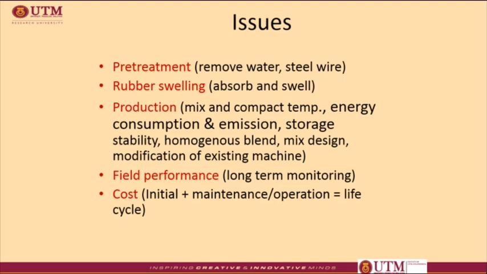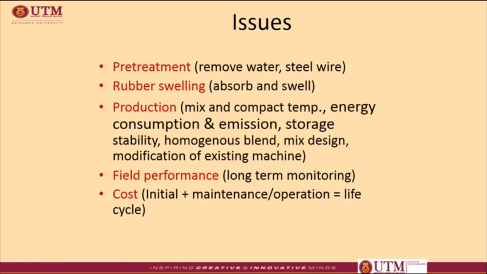modification of existing machines, which could add another cost to the production, and storage stability, as well as getting a homogeneous blend. However, this is not a big problem with the right temperatures, additives, and proper storage technique. Next, in terms of construction, low density or ability to achieve the target degree of compaction. This is more problematic related to the dry process.